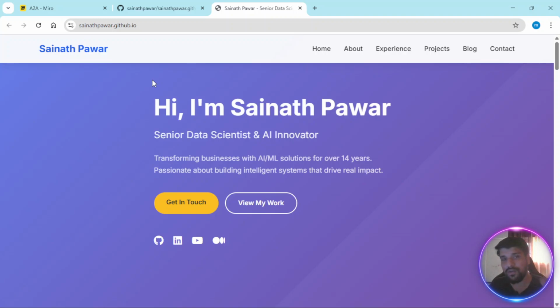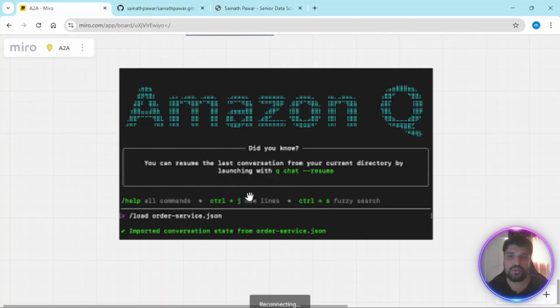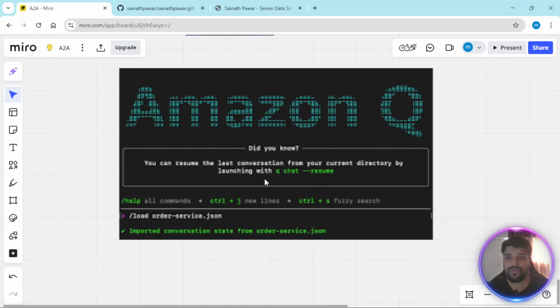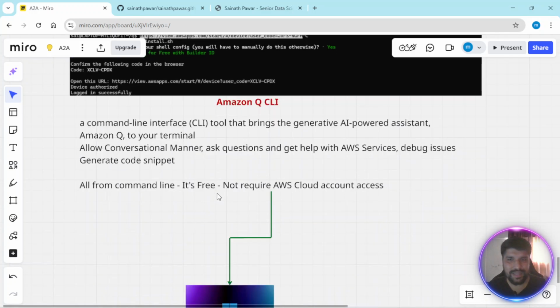Even if you are not aware of the mechanism and what is going on behind it, like maybe JavaScript, CSS, HTML, it doesn't matter. The Amazon Q CLI helps you to do this. So before we jump to the mechanism of how we can use this Amazon Q CLI to create something like a professional website, let me talk a bit about theory, and then we will jump into the practical as well.